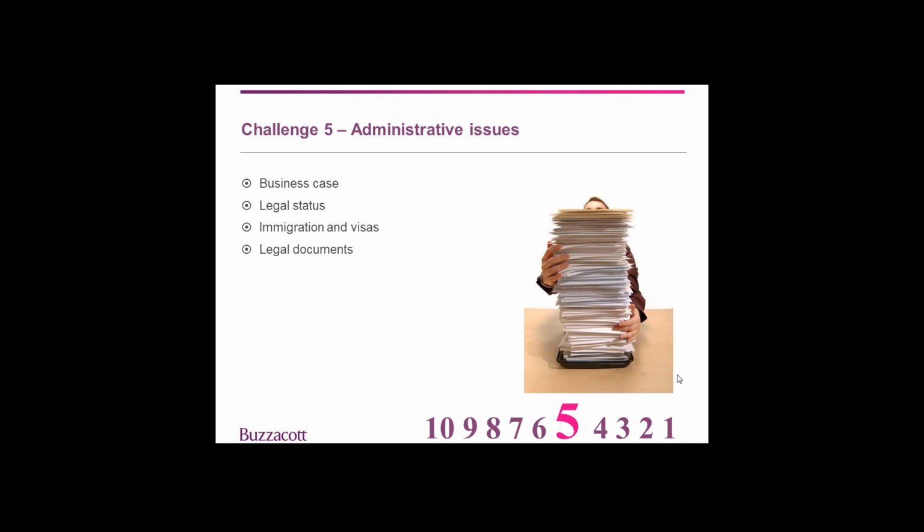You need to be clear about whether this will be a secondment between the UK and the home country, or will the individual be a director of the UK entity? You certainly have to have a legal UK entity to employ a person. When we work with clients on immigration, the first step is to check if the individual is in fact eligible for the necessary permissions for eligibility to work in the UK.